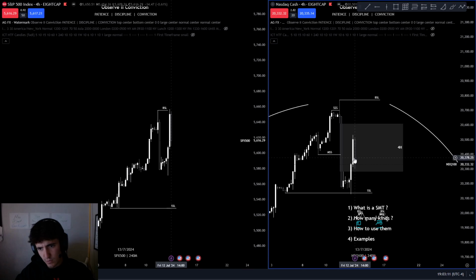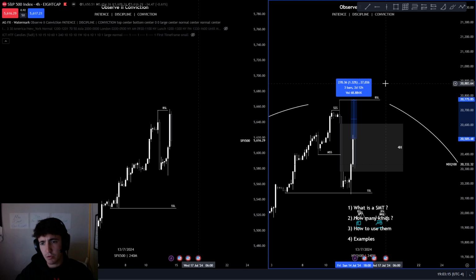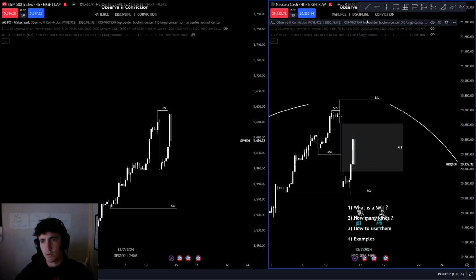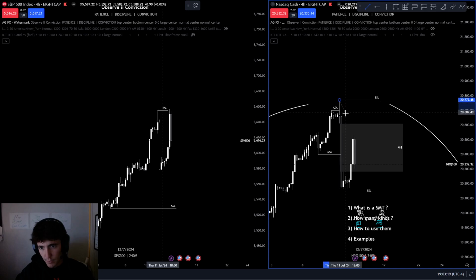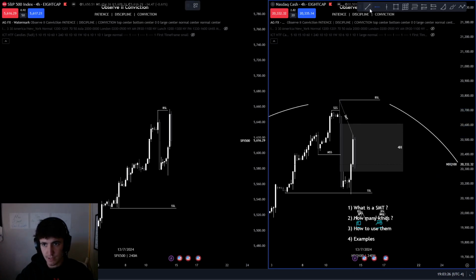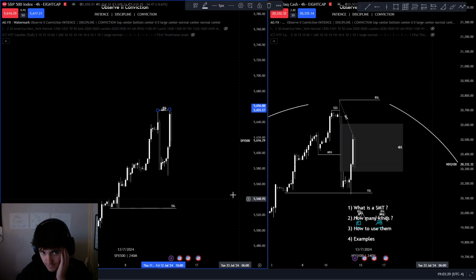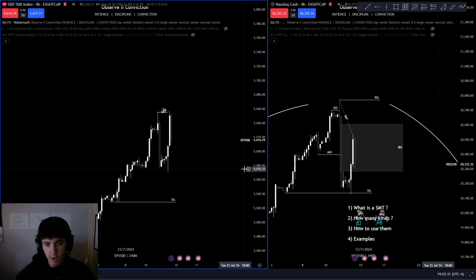No, the NASDAQ is way different. The NASDAQ is approximately 270 points away from taking this high. So what do we do now? We take our retracement tool and we mark the high to where it was not taken at, like that, SMT, divergence. Now we go on ES and do the same thing. Essentially, all an SMT is, you mark out, say you had your levels of liquidity marked out, and they should be the same on NASDAQ and SPX or whatever the two correlating pairs are that correlate together.